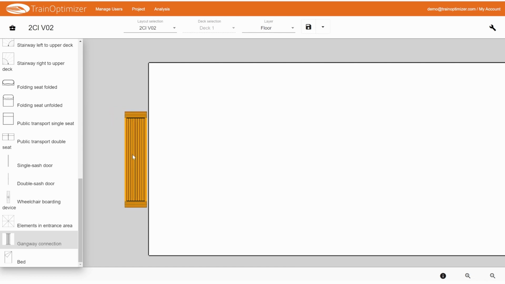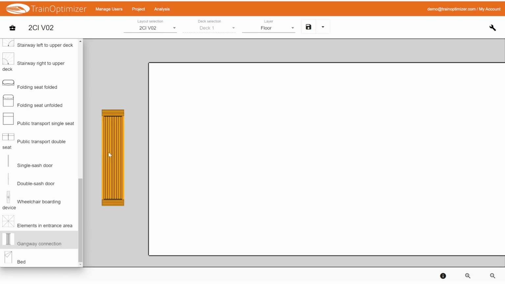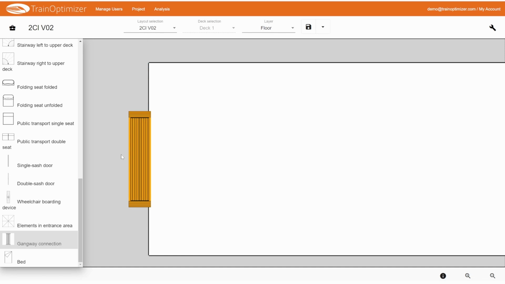To place an element precisely against another element or a wall, there is a so-called snapping function. To do this, press the space button while the left mouse button is on the object and it is selected in orange. This will activate snapping and you will see a blue dashed line indicating which object you are snapping to. You can snap inside or outside. It makes sense to snap the car transition outside.